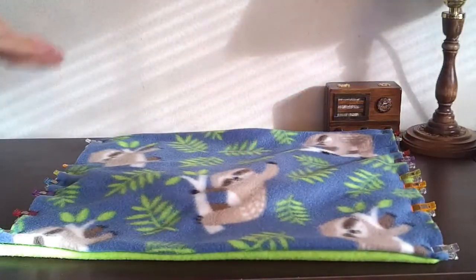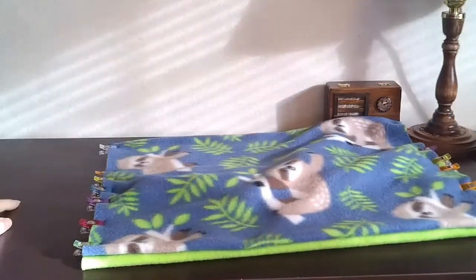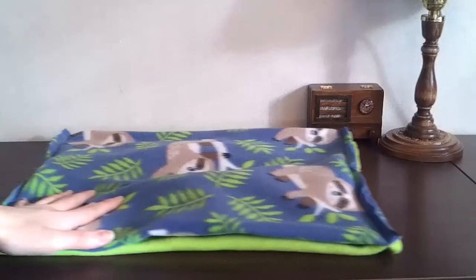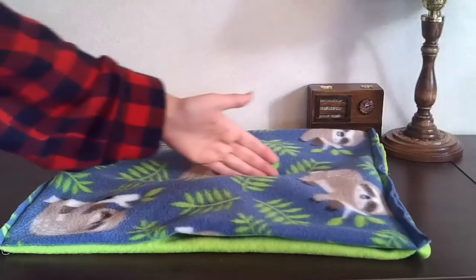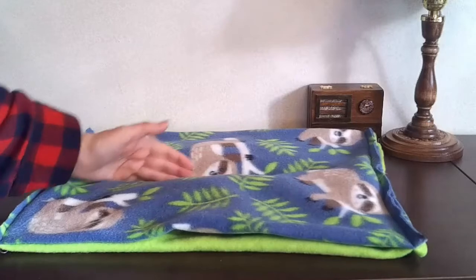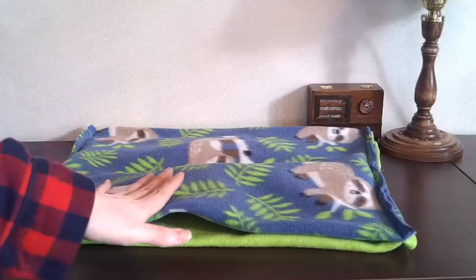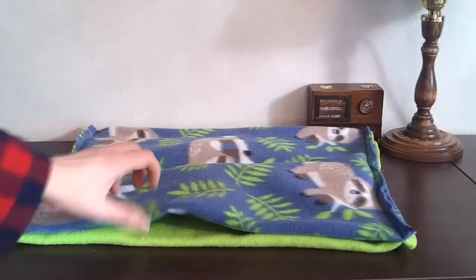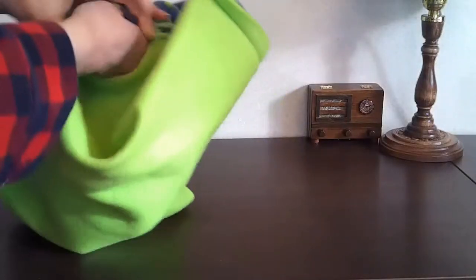I'm going to sew along these raw edges and I'll be back when I'm done. After sewing both ends — don't worry about being a perfectionist, your guinea pigs will not care — just make sure you go through all of the layers. This is different from the original design in that there's no turning hole on one side; rather it's inside the sleeping bag, so it'll be on one of the two sides — you've got to go looking for it. When you find it, mine happens to be here; you just turn everything right side out.